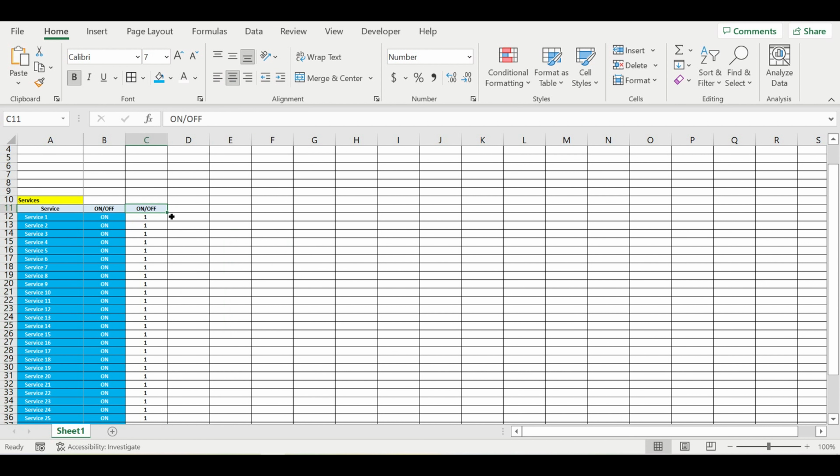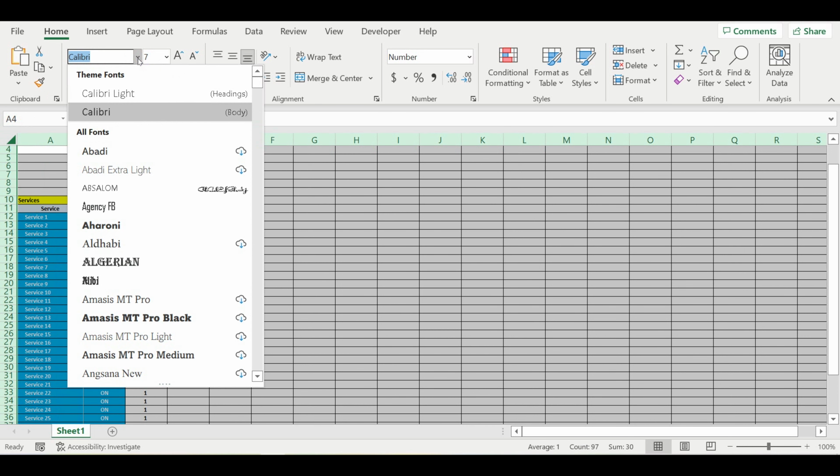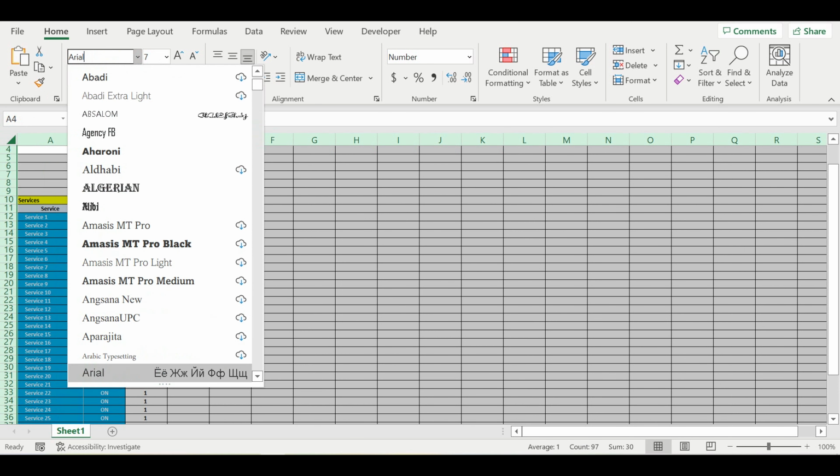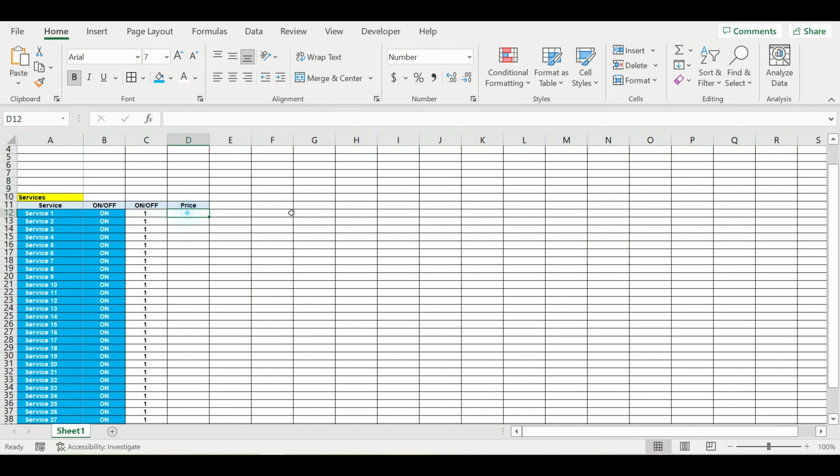So now we are moving to prices. Price. So let's use Arial. Price. So this will be the basic pricing. For example, $100 for this service.